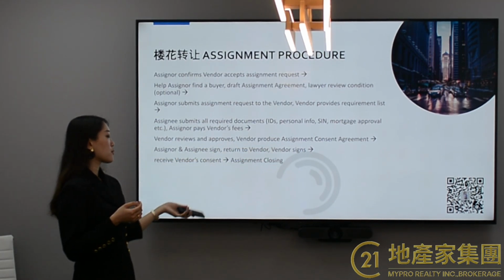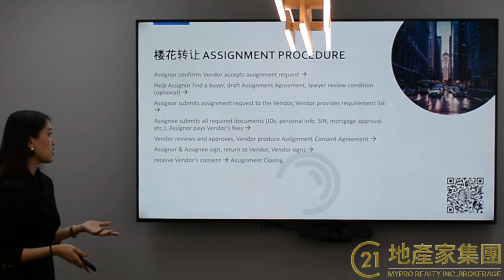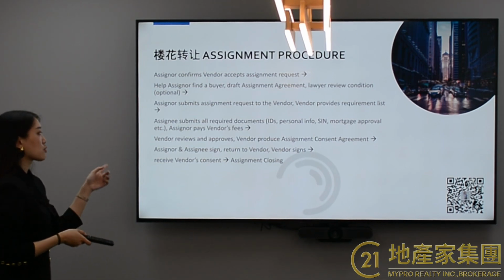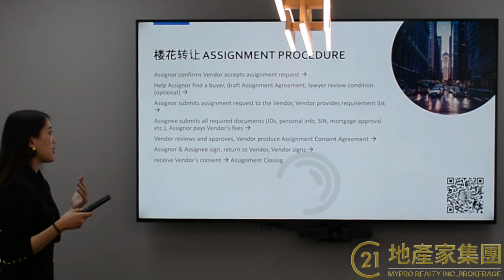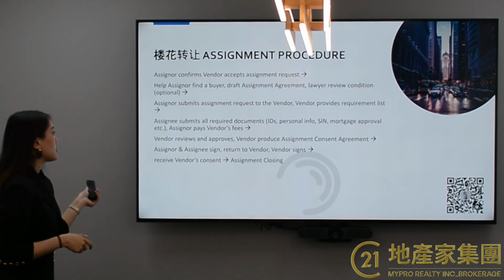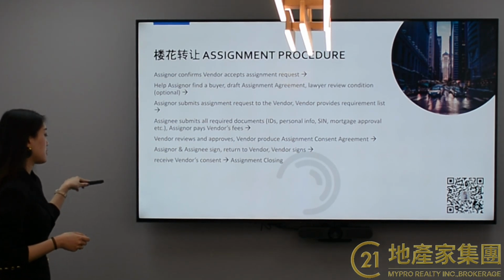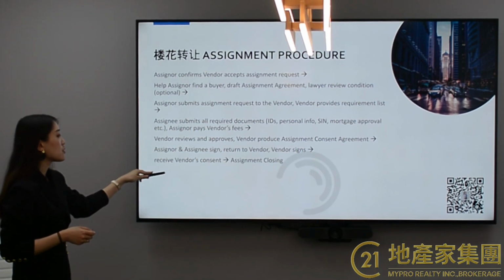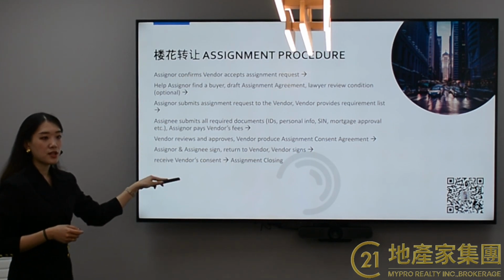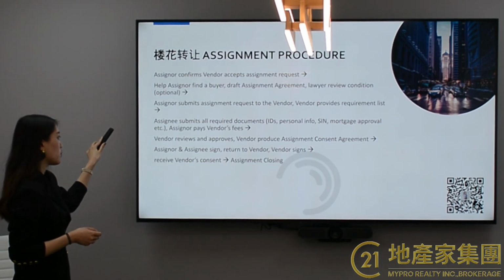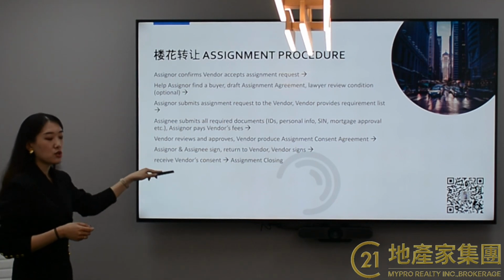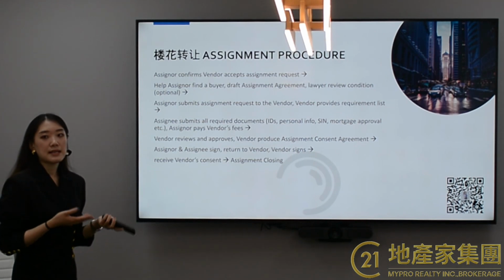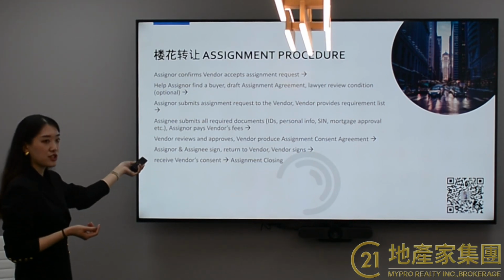Basically, this is the agreement in which the vendor says that to grant this assignment, I will need both parties to sign and agree to my terms in order for the assignment to be effective. Then the assignor and assignee have a chance to review the consent agreement with the lawyer, and they sign and return it to the vendor. The vendor has their representative sign, and then returns it to the assignor and assignee. At that point, they have a copy of the consent agreement that's fully executed. That's when they actually get the consent.